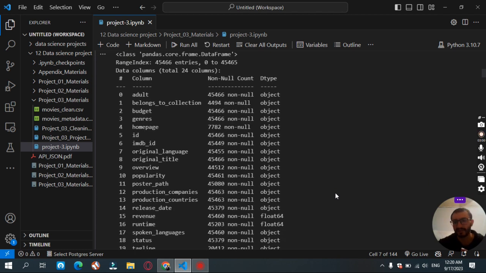For example, I always first check the date. What is the type of data? It's written in here as object, but actually it must be in date format. I want to show you the whole process, how to use information about these data sets. Okay guys, it's just an idea. For example, here we have id, it's object, but actually it must be integer values. We will correct all these things in this data.